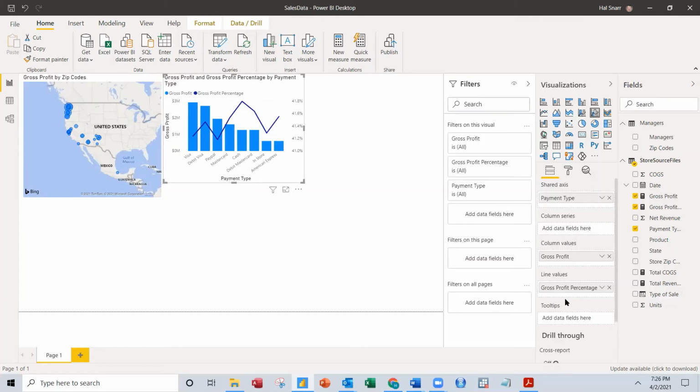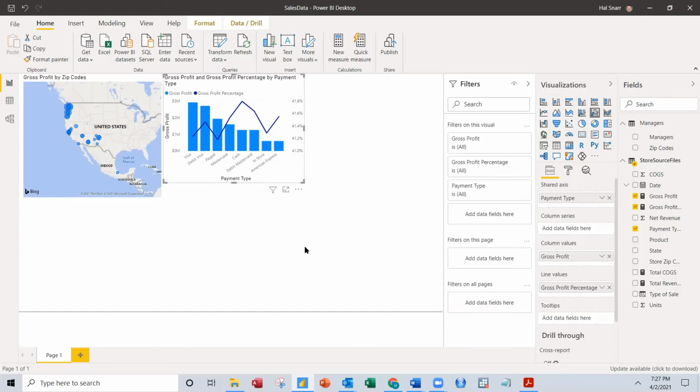So should we worry about gross profit or gross profit percentage? You usually want to put things in relative terms, right? So your biggest gross profit is Visa sales, but your highest margins as a percentage are cash sales, which probably makes sense because cash is what? King. You make more money on cash sales, right? I think you make about 1.5 to 2%, 3% more on cash sales because the vendor has to pay the fee to Visa, right? You have to pay these fees to Visa.